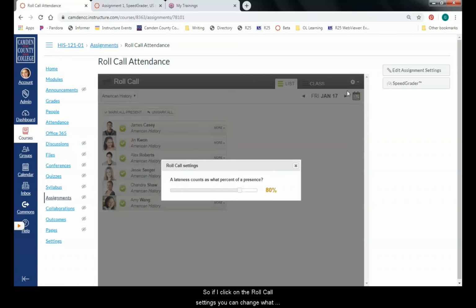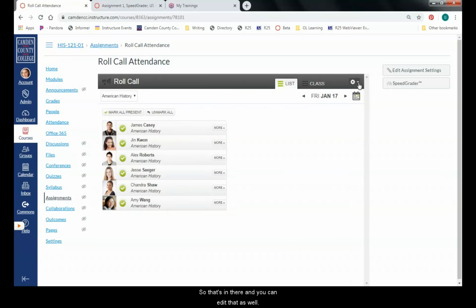If I click on the roll call settings, you can change what percent of a presence the roll call counts, or as a late, what percent of a presence it deducts for each time a student is late. So you can edit that as well.